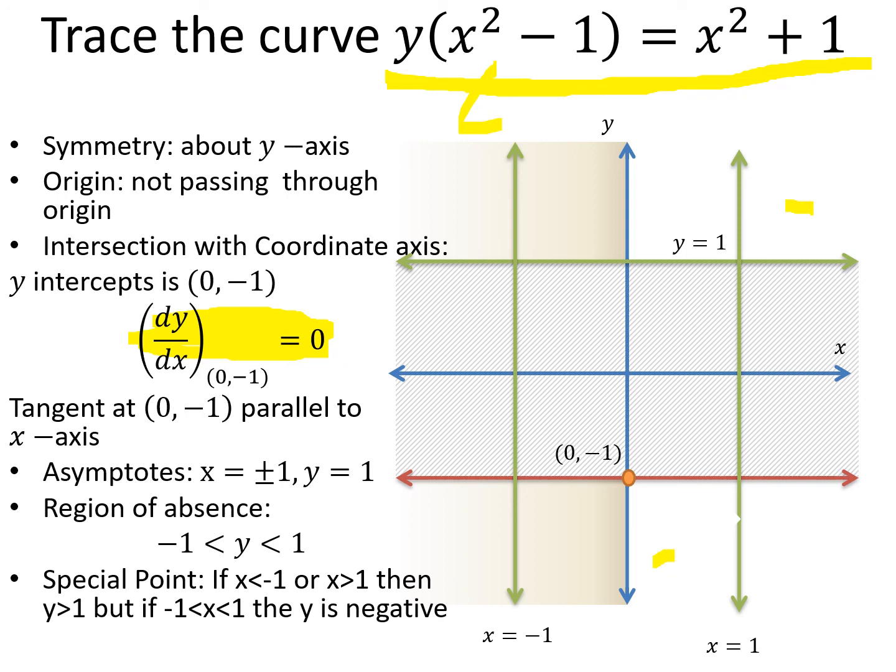Okay, now here this red line is your tangent. So at the tangent at (0, -1), your curve will touch here, and the green line is your asymptote, so the curve will be parallel to the green line. Okay, so now join it smoothly. Now it is symmetric about the y-axis, so you have to draw the same here, and that is your curve tracing. I hope it is clear.